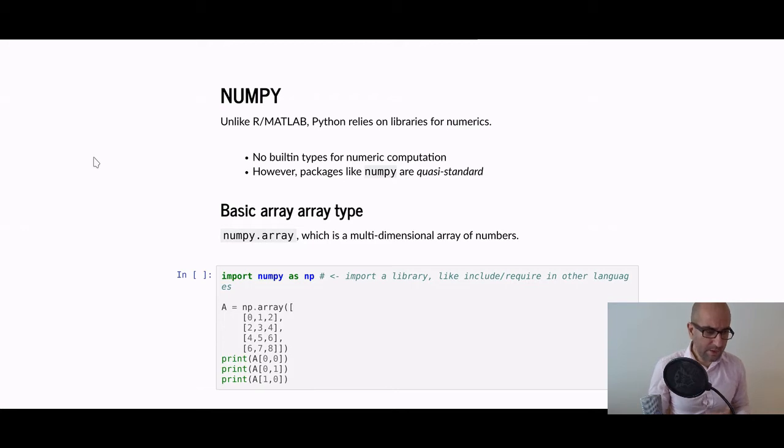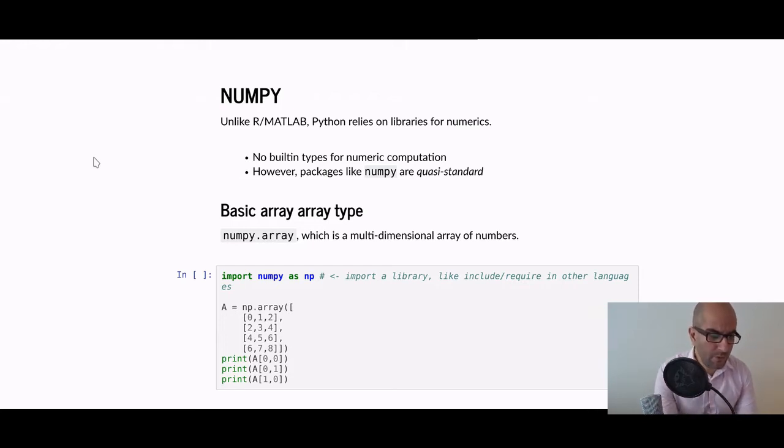get that functionality. And so in that context, there's a package called NumPy. I've also heard it pronounced Numpy, but I think it stands for numeric Python. So NumPy, I think, is the more standard pronunciation. And so the NumPy package is the quasi-standard, so not built into the language, but almost everyone uses it, package for doing arrays of numbers.